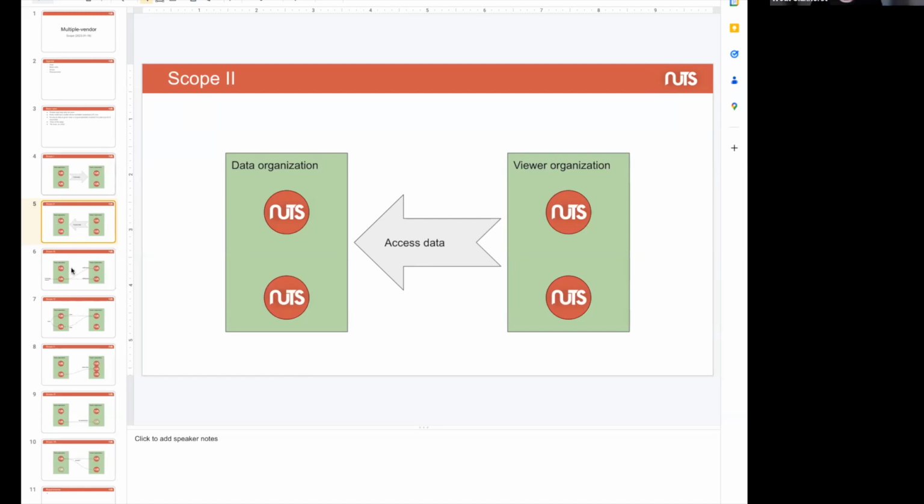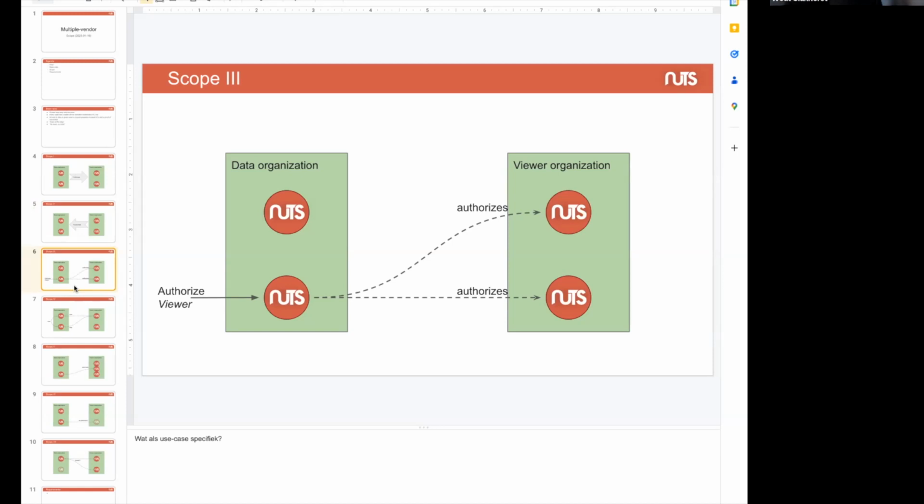Okay, access data, this conceptual level. And if you look one level deeper, what the NUTS nodes will be doing, or should be doing, is that you have some sort of application running at the data organization that decides that another organization should be authorized, right?